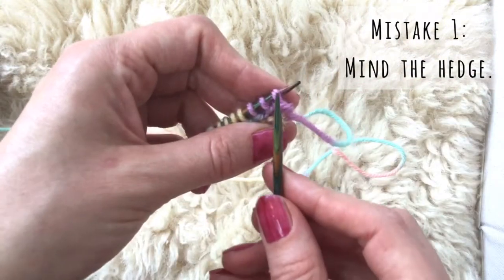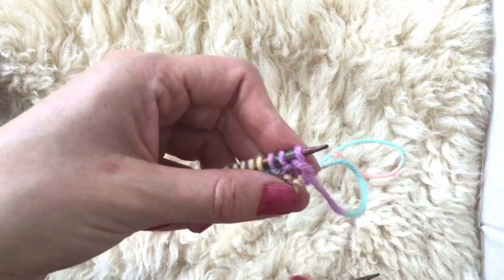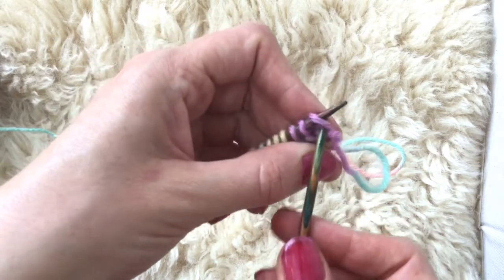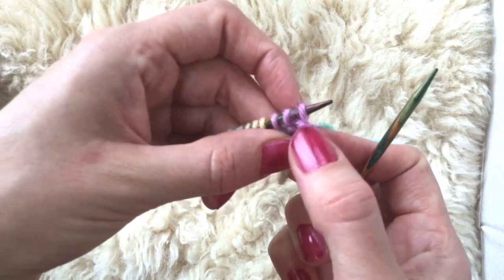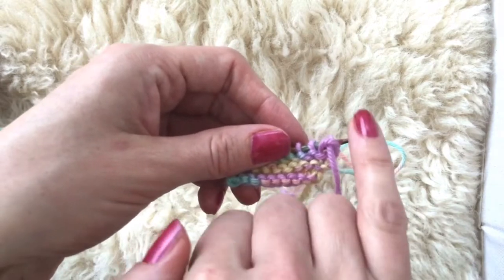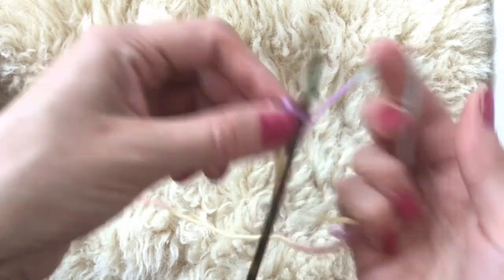Now there's the bottom of the stitch and the top — we call this the hedge of the stitch, that bit, and this is the fence. Think of it as a little bush that's just in front of the hedge. What often happens when children aren't looking is they go through the hedge of the stitch, especially at the beginning, not the fence. So it's really important to point out to children often that this part is the hedge and this is the fence. It's quite common for the hedge to go up over so they can't even see that there is a fence. So just remind them every now and then to pop that hedge down at the beginning of the row so they go through the fence and around.